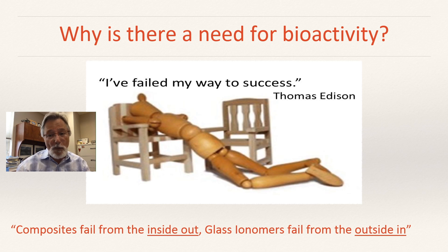The question would be, what would you rather have? We all know that when a glass ionomer fails, you just have to replace it because the tooth structure is still good underneath. But when a composite fails, there's a tendency for caries to be there and for the next preparation to get much bigger and deeper. So how do we deal with this? How can we find a balance that will work for all of us?